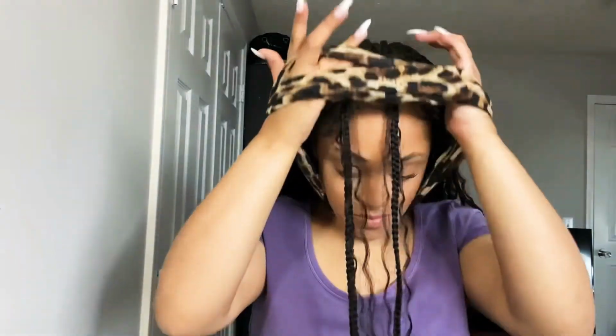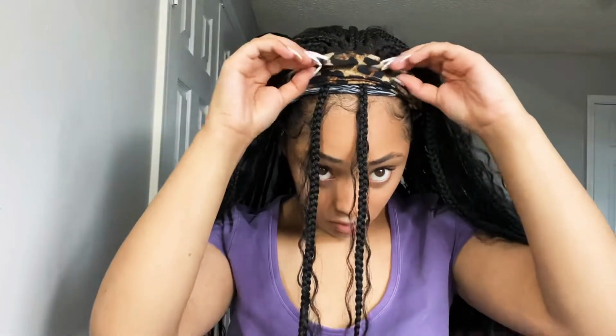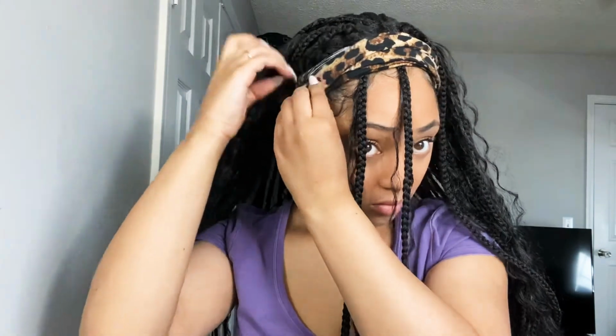The only con about this unit is the curly pieces do tend to get tangly. So if you want to do a lot of styles with this unit, you might have to cut them off and just wear it as like a box braid hairstyle. If you don't, it'll start looking matted, in my opinion. But other than that, this unit looks so natural.